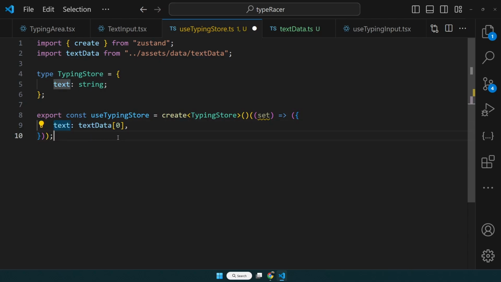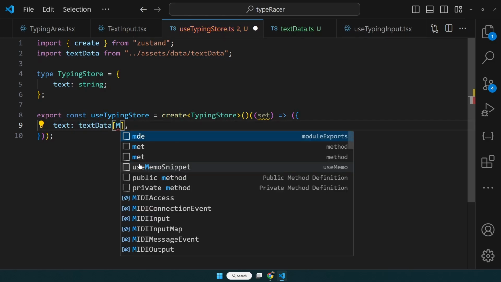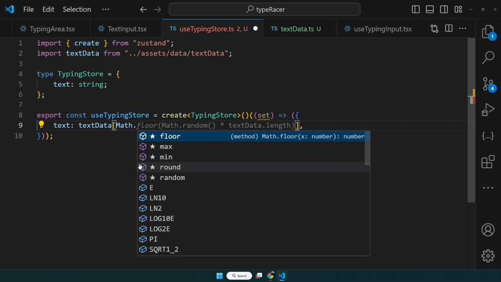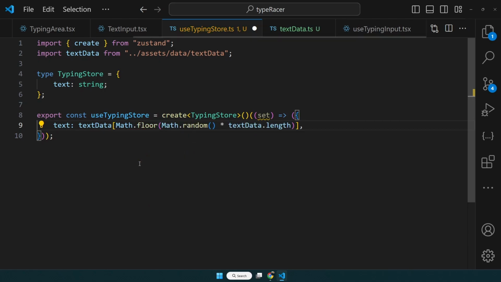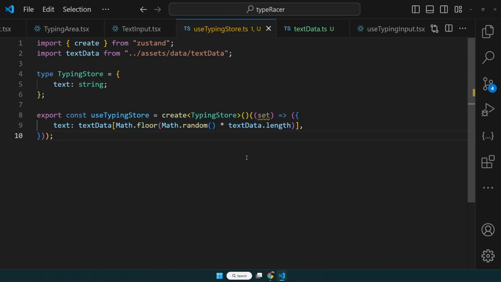So to make it random we can change this number to a random number between 0 and the length of this textData array. Okay, so the way to do that is Math.floor, and I got the suggestion, so this is the code we need to do here. Okay, so let's save it.